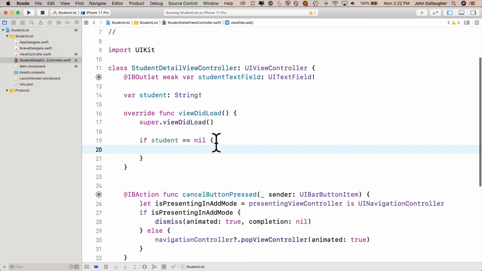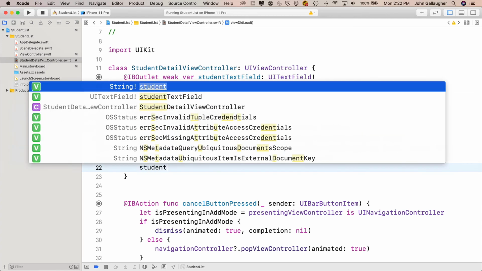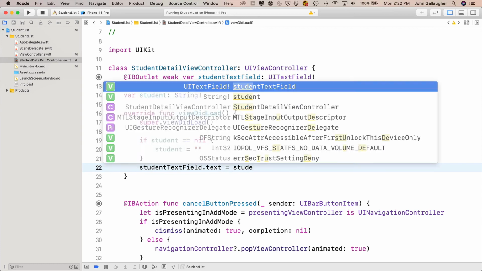So we'll go inside these curlies of the if statement and say student equals empty string. Now either we've got an empty string in here or we've got the value that we appropriately passed over. We need to now set student text field dot text equal to student.